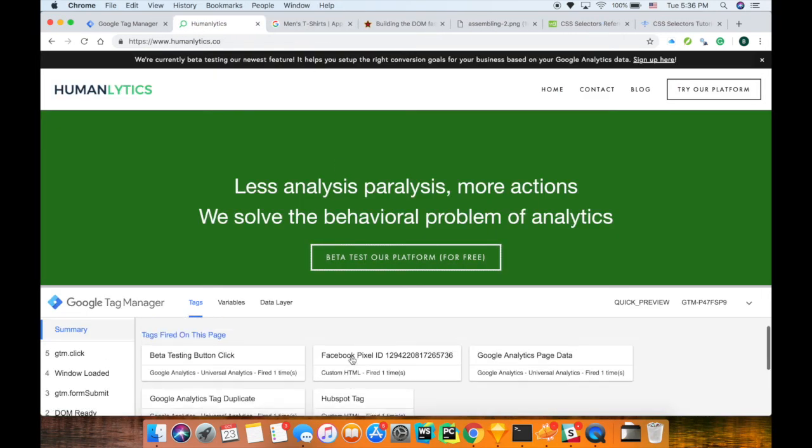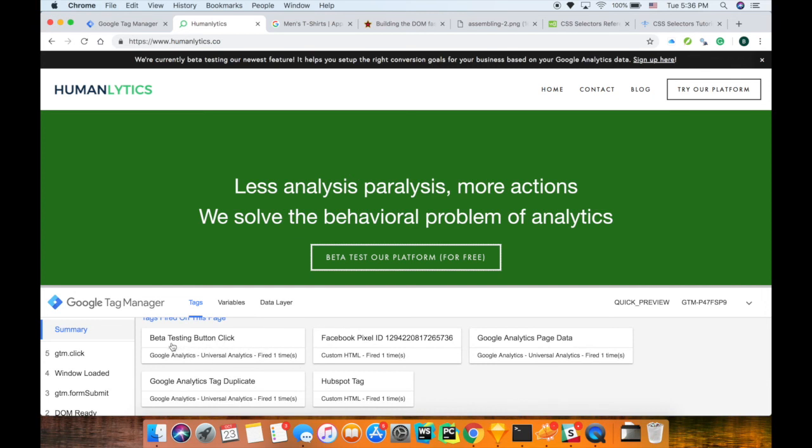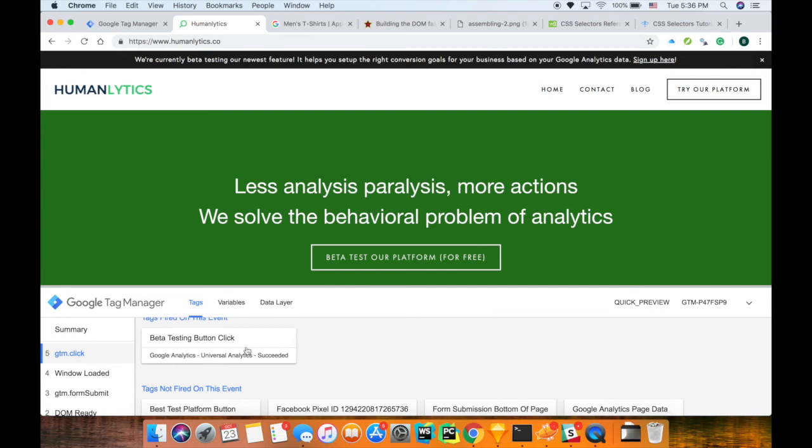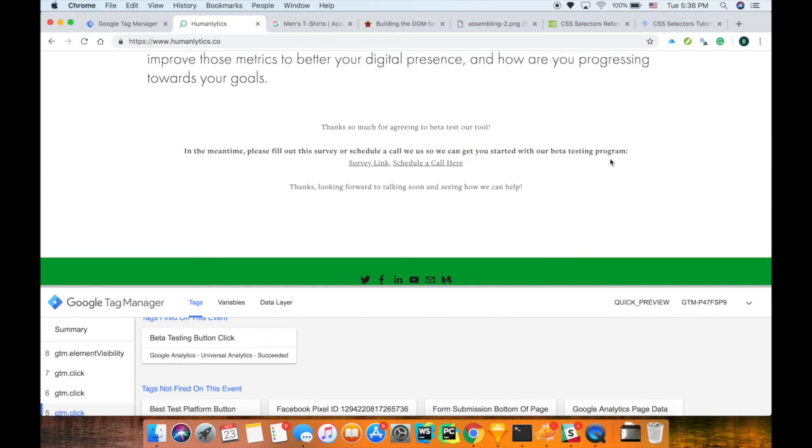So we come back here and we see which tag has fired. We see that the beta testing button click has fired on the fifth action, which is the action we just took, which means that this is working. And now let's submit a form on the beta testing list. Click here. And let's go to action number 8, which is the action we just took.